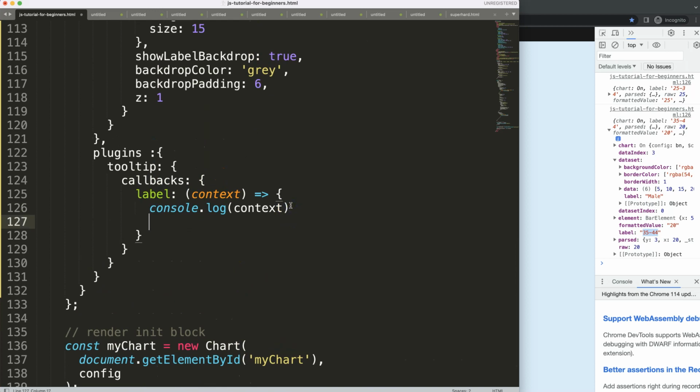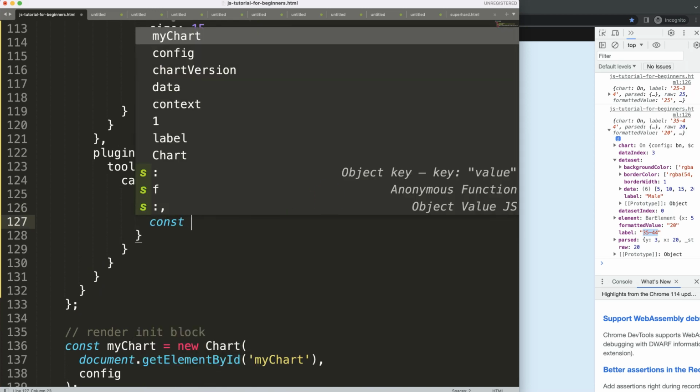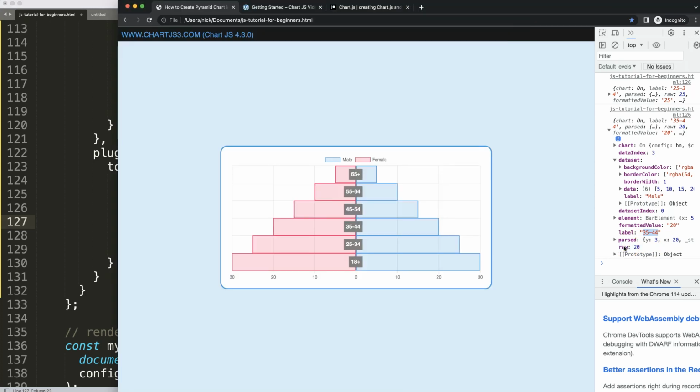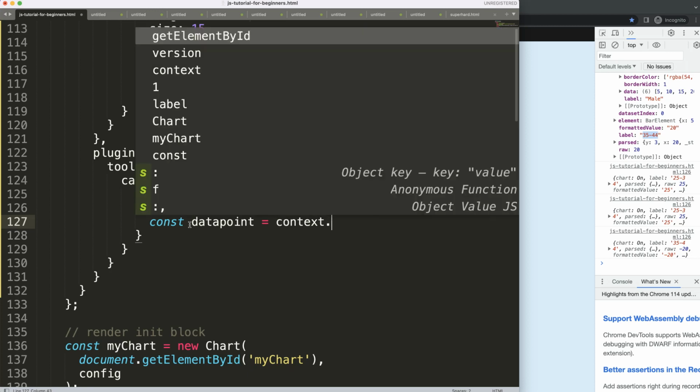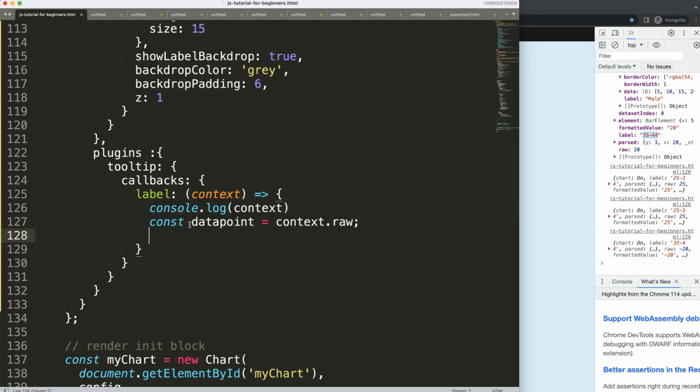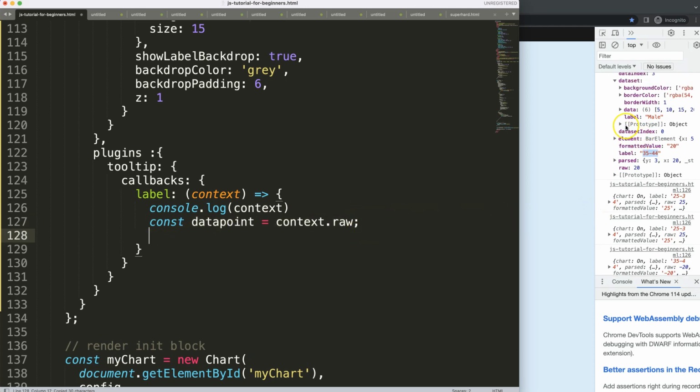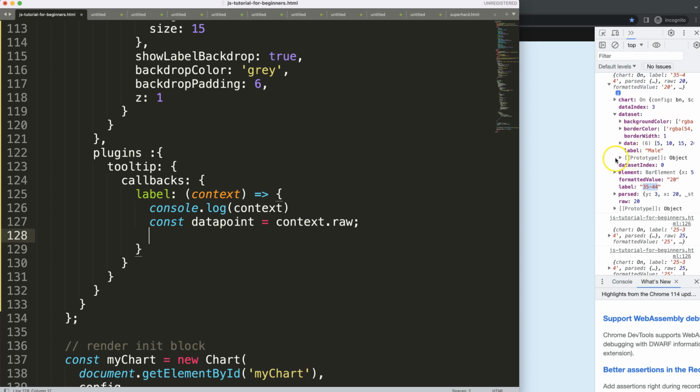All right, what we're going to do now is just play around with this. So the first thing is const. Let's grab the raw value. How do we get this? It's just raw, so basically just context. Let's say the data point will be context.raw. Then we can get another one specifically for the label.